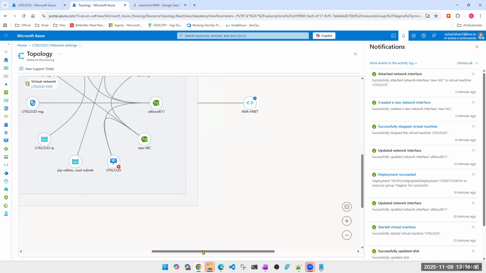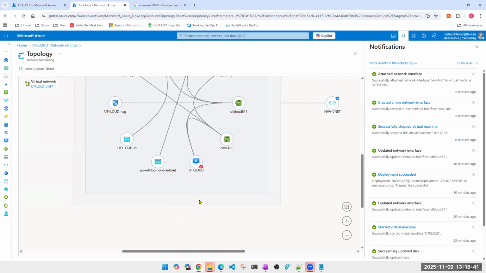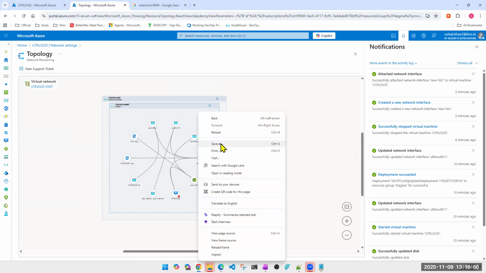But why am I showing this to you? Because when you are working with clients, you have to be very professional about it, right? You can't simply go ahead and give anything, whatever you want, or write it, right? You can't do that. So there you have to make sure you're sharing professional images. So you can put something like this. Look at this. You can simply save it as an image and then share it with the client.